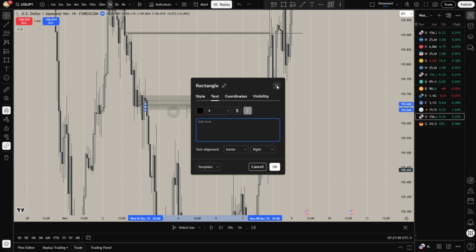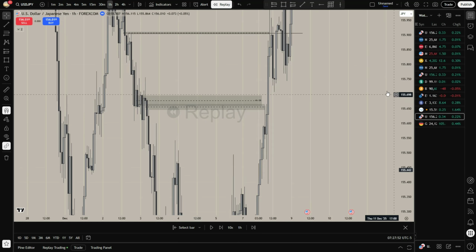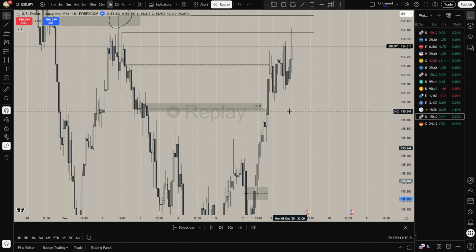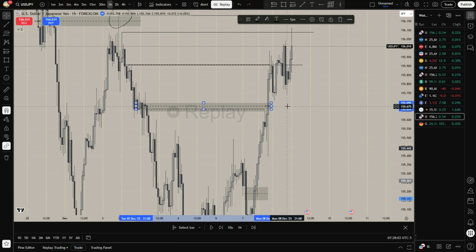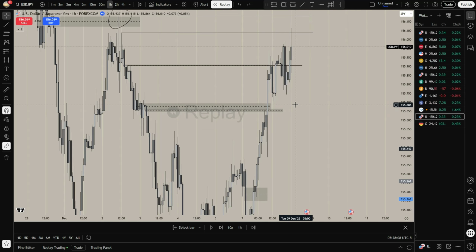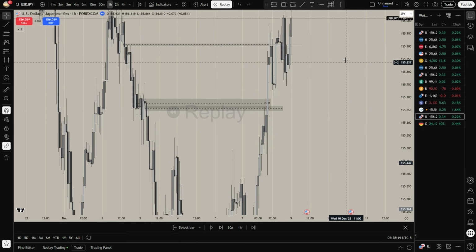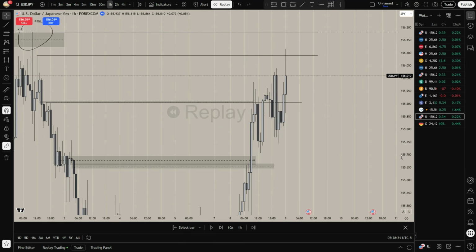I look at unfilled gaps, right? We have this unfilled gap here, but obviously this was yesterday. So I'm not looking at this to maybe take a trade off or anything like that. I'm looking at, did this get respected or disrespected, right? Did price tap into this level and respect it, or did we disrespect this? And what did we do? We disrespected this fair value gap. So if this is the freshest piece of data that I've got to go off of, what am I going to look for? I'm going to look at, are we respecting it, disrespecting it? We disrespected this bearish gap and then continued to make moves higher, right?